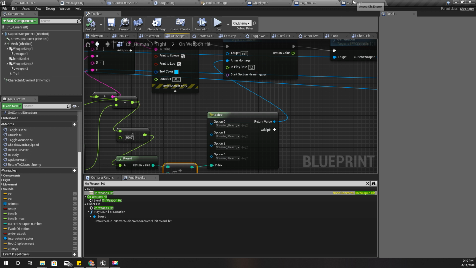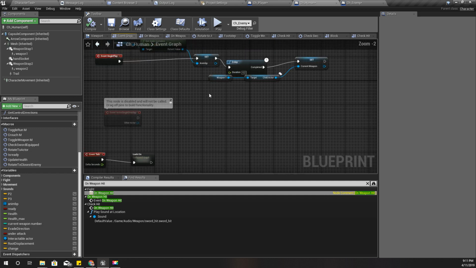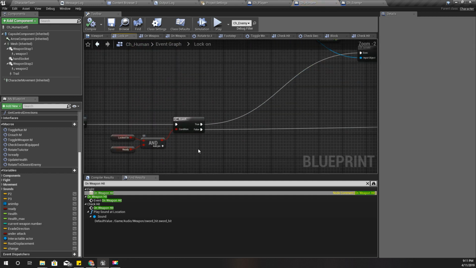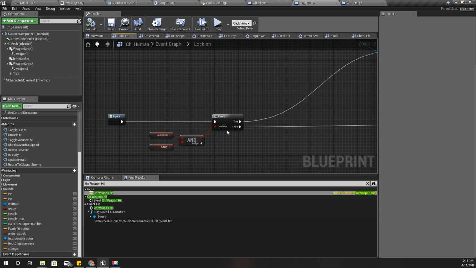And for that, first I'm going to disable this lock on system. I'm calling that lock on here. What this does is make sure that when there is an enemy, the characters, even the player and the enemy characters, are always facing that opponent.